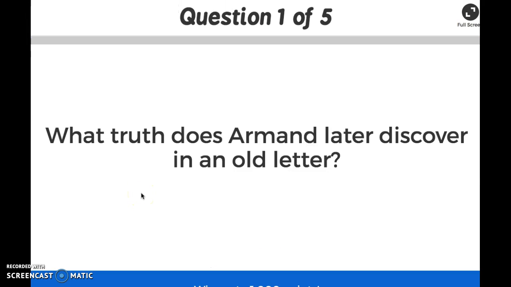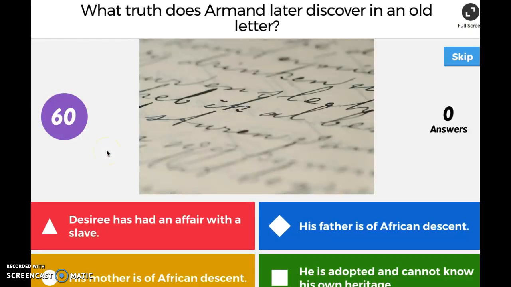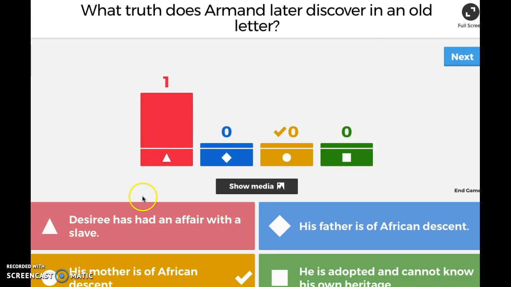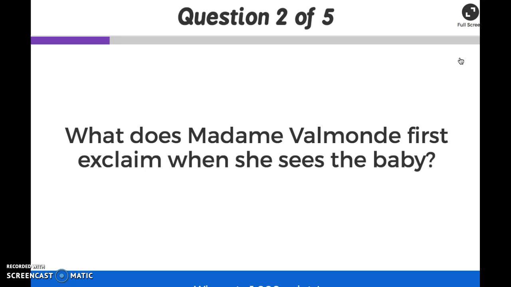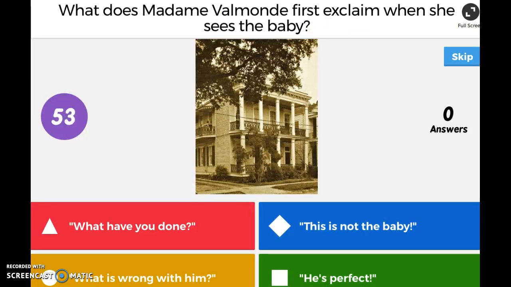So the questions will load, a question will come up, and then students will pick an answer and say, we picked the first one. Oh, that's wrong. It shows how many students got it right or wrong. Of course, we're only playing with one person right now. And the same thing will happen again and again and again. But definitely some pros and cons to this game.